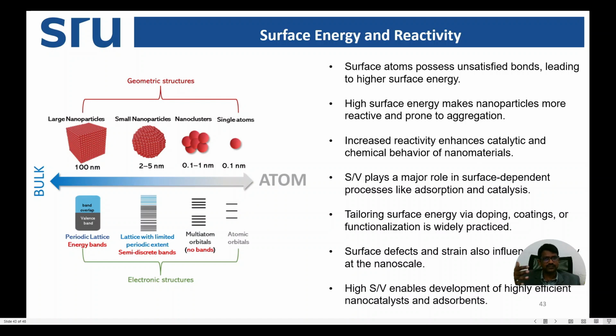Because of the higher surface to volume ratio, this has higher surface energy. If a material has more surface energy, obviously its participation will be high in any reaction, right? So that's what it is: surface atoms leading to higher surface energy in nano-sized particles. This high surface energy makes nanoparticles more reactive and prone to aggregation. Aggregation means clustering. Because of this high surface energy, the nanoparticles are more reactive.